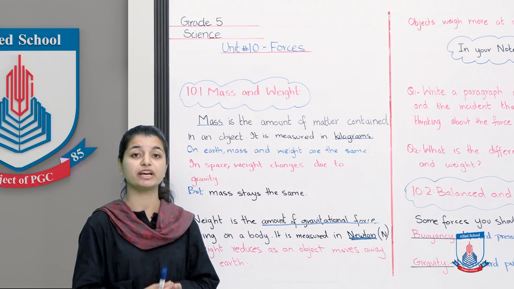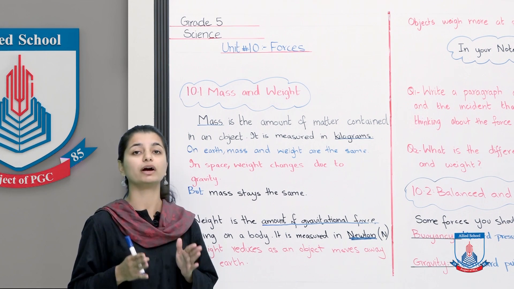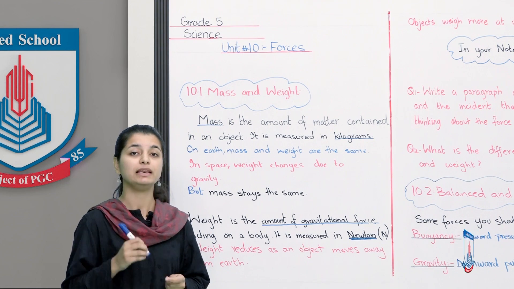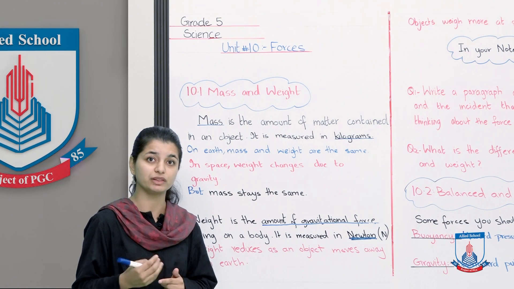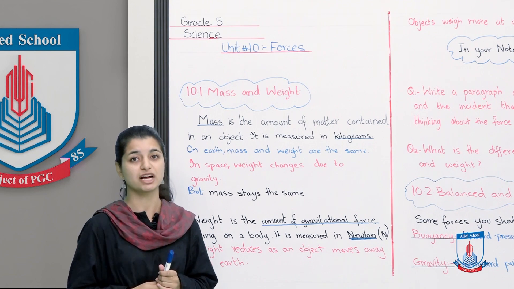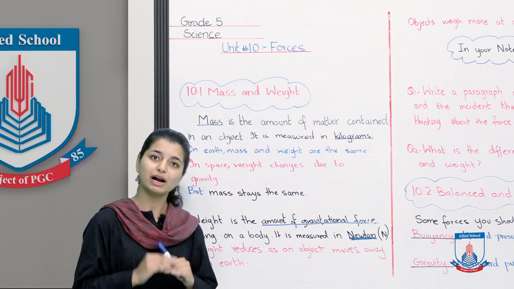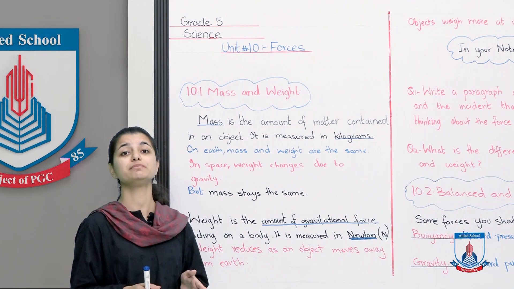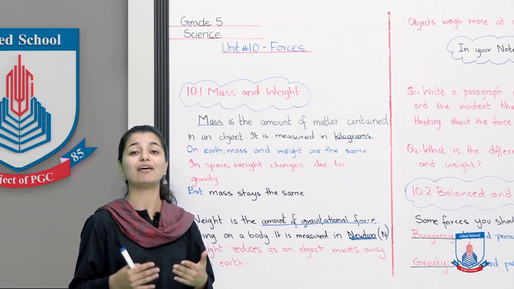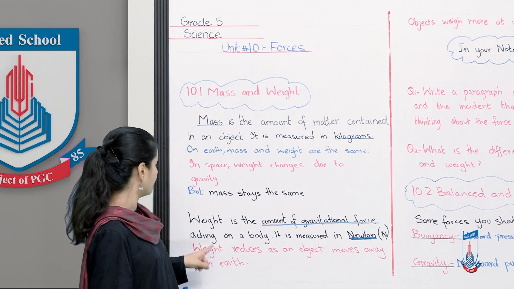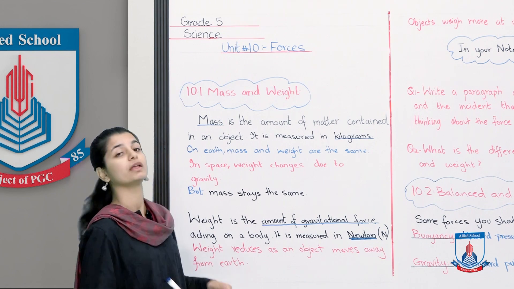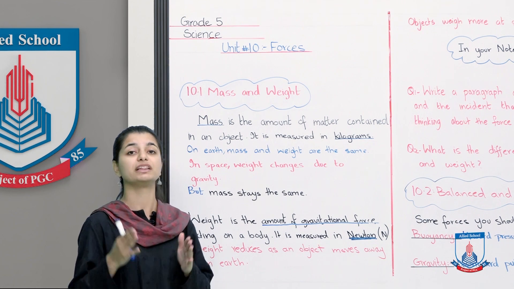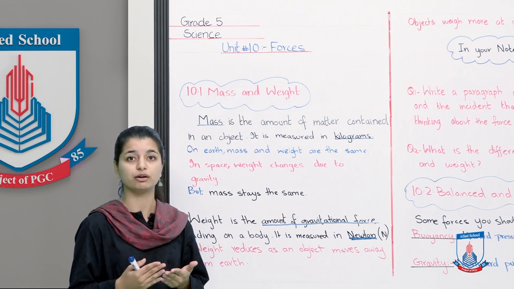But its weight will change according to the amount of gravitational force. So if on earth gravitational force is a certain amount, then there its weight will be according to that. But on earth there is gravity, in space there is no gravity - as this marker goes farther and higher from earth, the gravity's pull on it will decrease. And as a result, what will happen? Eventually, its weight will become very less. In fact, in space its weight can even become zero, because there is no gravity acting there.